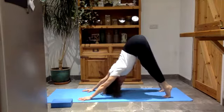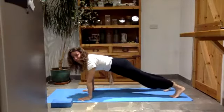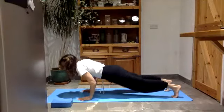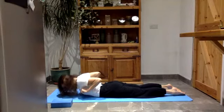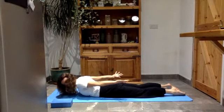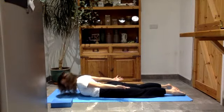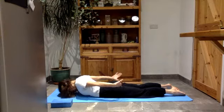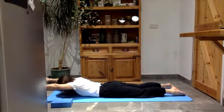Come up high into your toes, bring yourself forwards into that plank pose. You're gonna lower yourself all the way down onto the mat, belly down. Hover the hands off, pinch your shoulder blades together. Then reach your hands towards the back of the mat, your forehead's on the floor. Pinch, pinch, pinch the shoulders together. Bring your hands forwards and then extend the arms forwards.